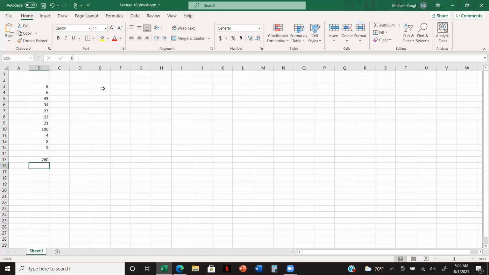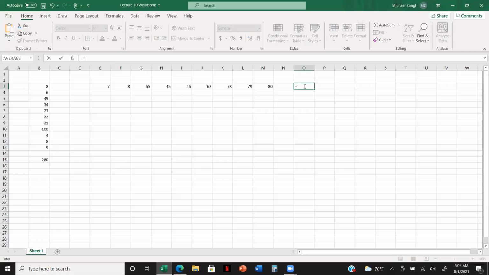Okay, so let's do one for a row now. So I'm going to go 7, 8, 65, 45, 56, 67, 78, 79, and 80. I can do the same thing. So I'm going to type in equals sum. Okay, the range I want is E3 through M3. You can see what it's going to add up. 485.